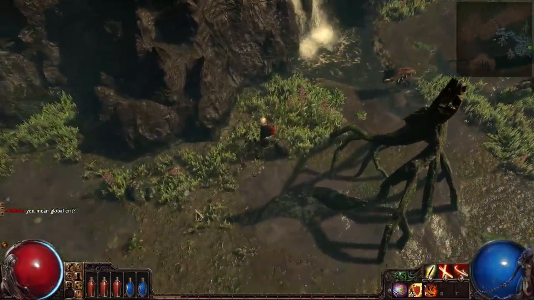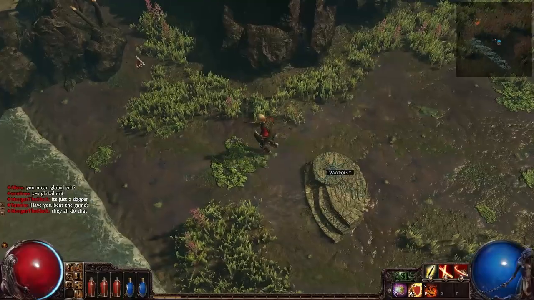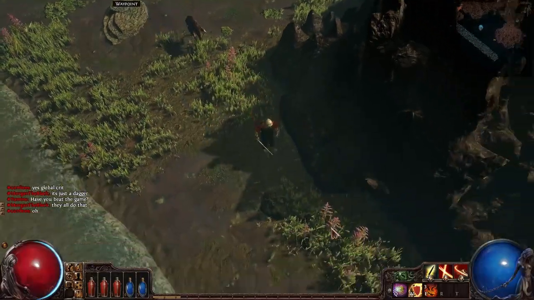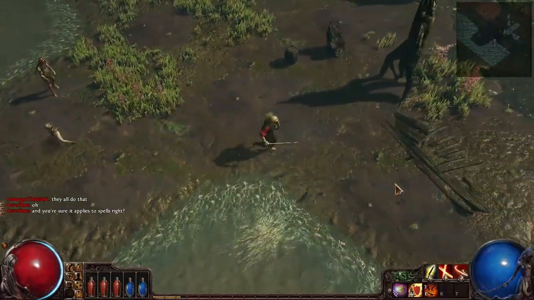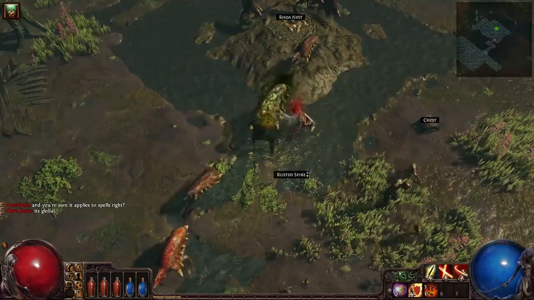So let's find this submerged passage. I have a weird blue dot on the map. That's the waypoint where I came in. That's to the terraces. Nothing interesting. I don't think this stuff is actually worth killing at this point. That thing might be worth killing.